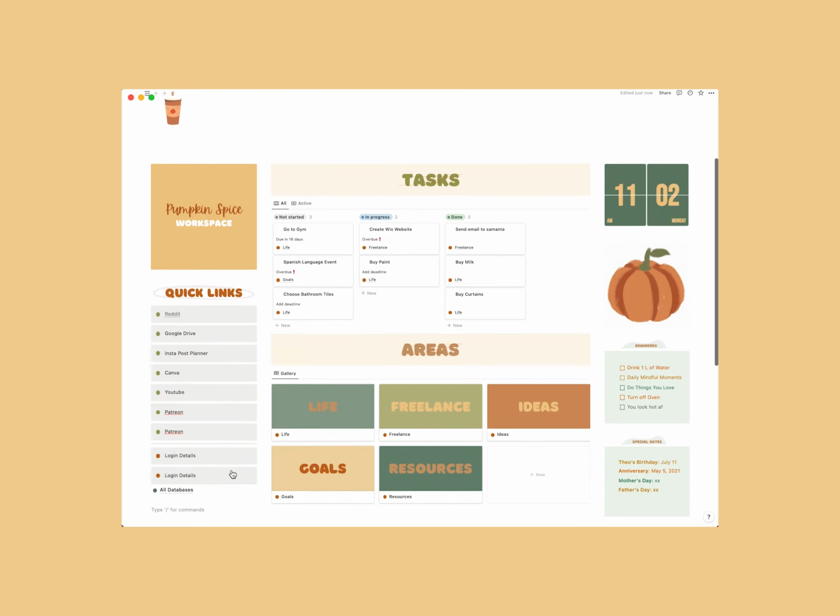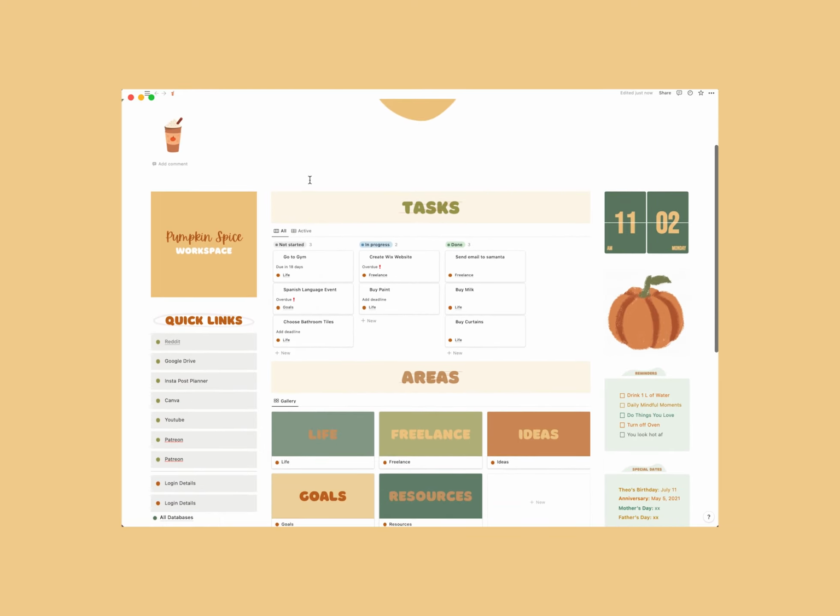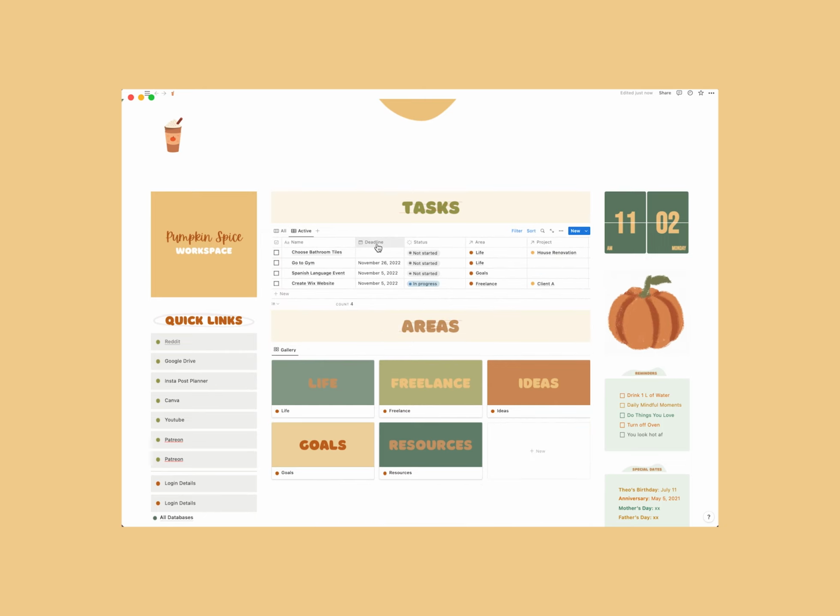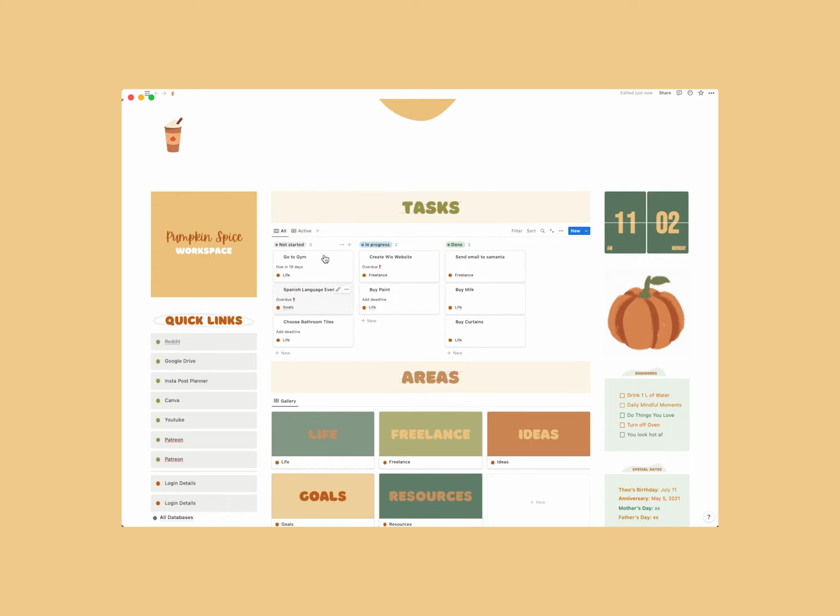And then we have our tasks. So as you can see, these are all the tasks we have, like this task that we didn't start yet, the ones that are in progress, and the ones that are done. And then you can just move them around and create a new task here. You can also choose to view everything in table view, so you can see all the active tasks here. Yep. So this is just kind of like a fast view of the task database.